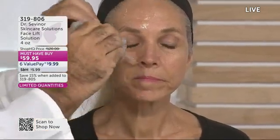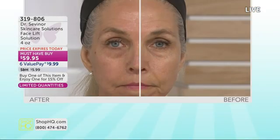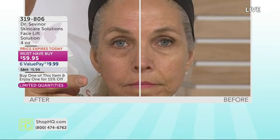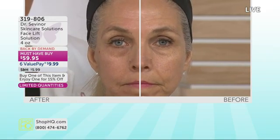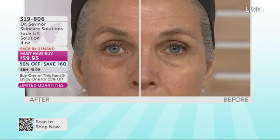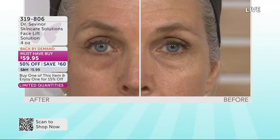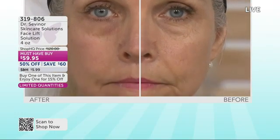When it's lifting in the neck, like in Cheryl, you can see right now, it's lifting, it's ready to come off. We did Cheryl live in the studio. She's in her 60s. Now take a look after 30 minutes. Look at that nasolabial fold smile line. It's smoother. Her right cheek is lifted, fuller, smoother, and younger. Look at the jowl on her right side compared to the left. The puffiness under the eyes is improved. Look at her eyebrow, how it's lifted.